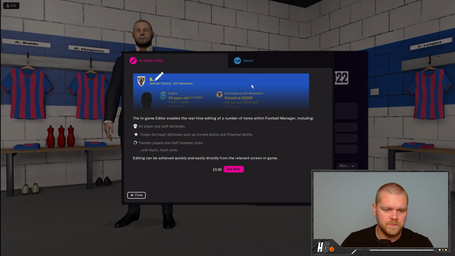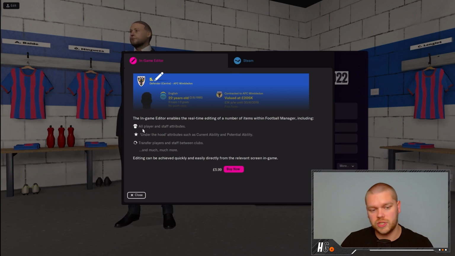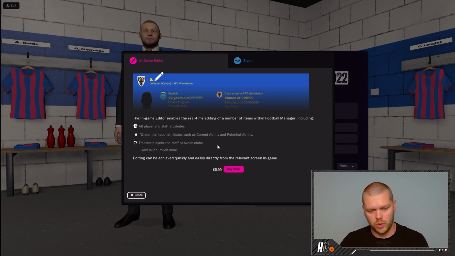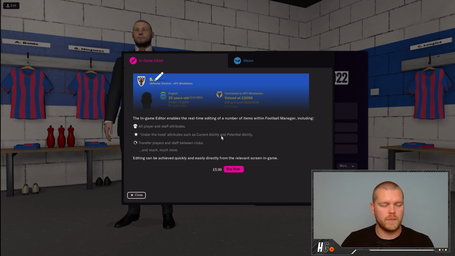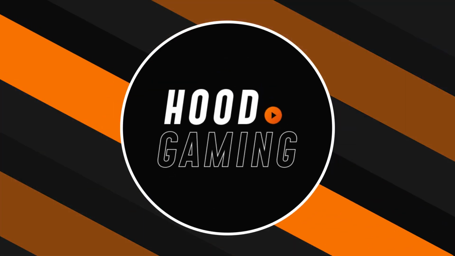It is via Steam, and as you can see, the in-game editor is here, and it gives you a little bit of definition about what you can do. You can change all player attributes and staff attributes, under the hood attributes such as current ability and potential ability, transfer players and staff in between clubs, and much more. As I said, the power of this tool is unreal, and it is available for $5.99. So you just hit that buy now button and you will be set up with the in-game editor.